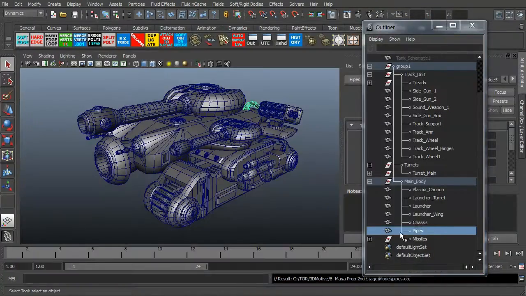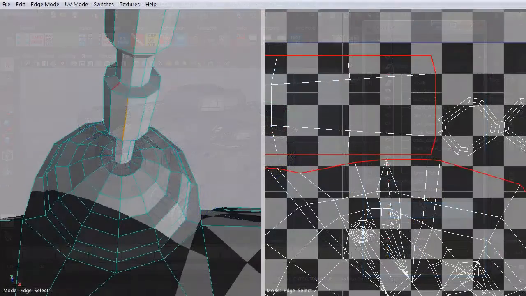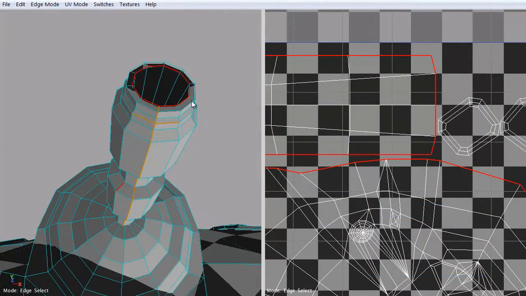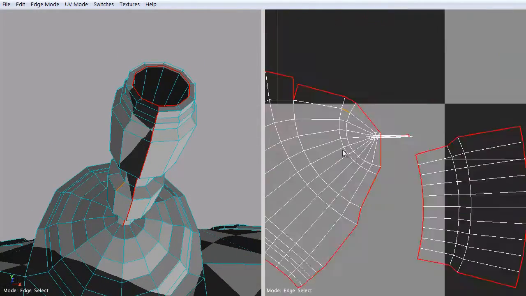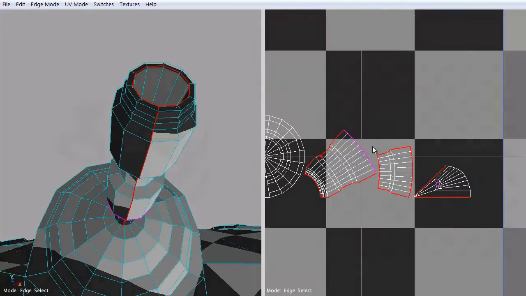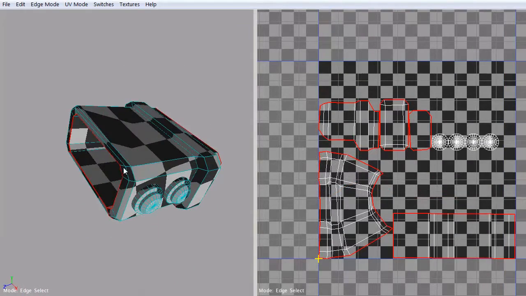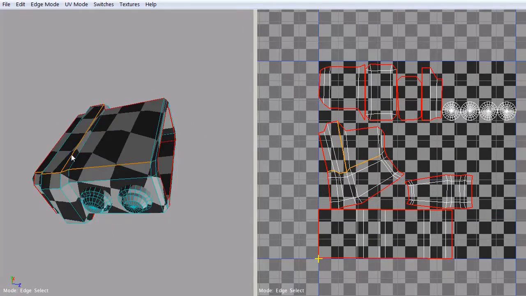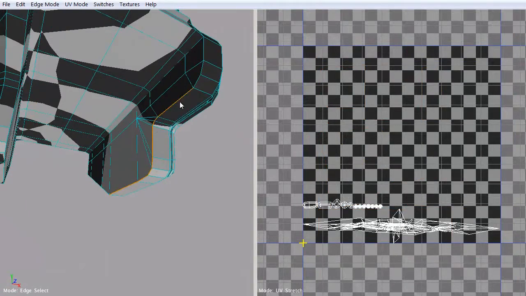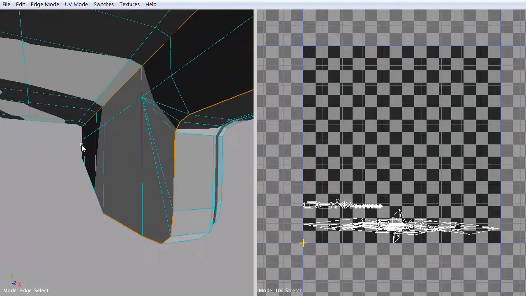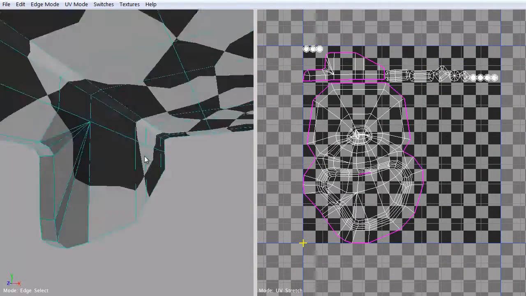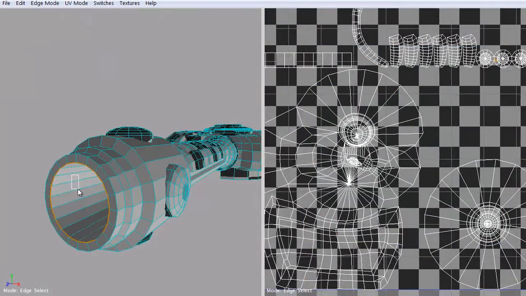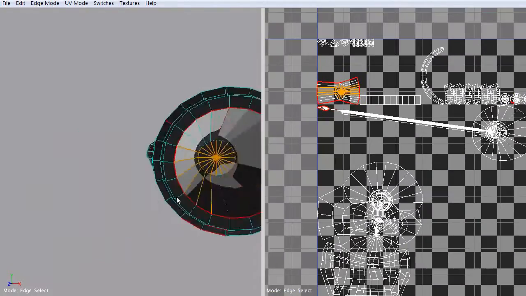We're then going to export the rest of the components out as OBJs, so we can bring them into a program called Roadkill, which is a free unwrapping program. It's one I recommend to all my students. It can unwrap a model very quickly, and all you need to know is about three keys, and that's it. So it makes a great program, and it's much quicker than 3D Studio Max or Maya, their unwrappers, so that's where we're going to go and use it.